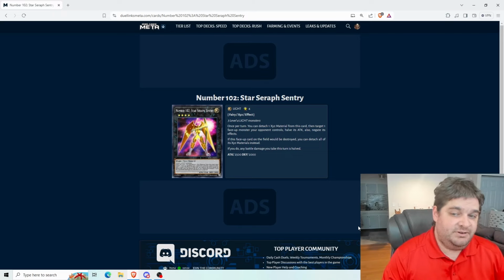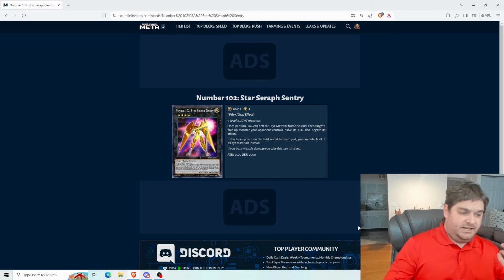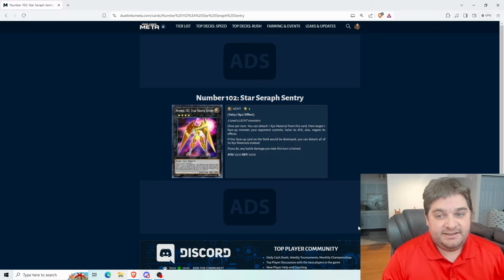If this face-up card on the field would be destroyed, you can detach all of its Xyz materials instead. And if you do, any battle damage you take this turn is halved. Interesting. That's kind of how protection in Zexal worked. They really focused on taking half damage a lot. So it's an interesting idea.